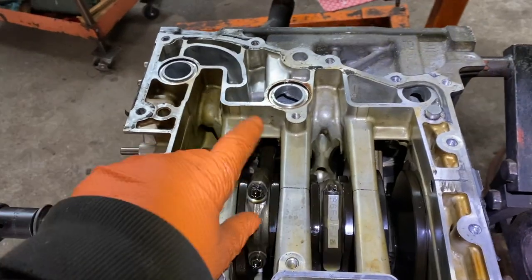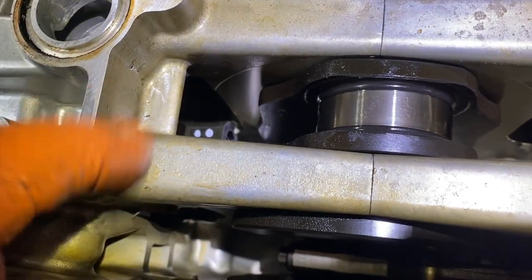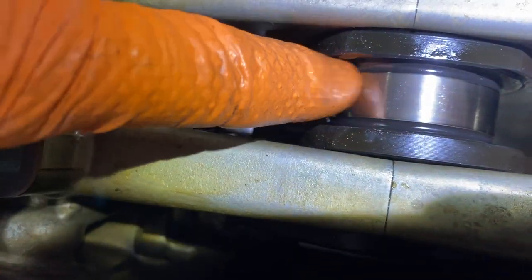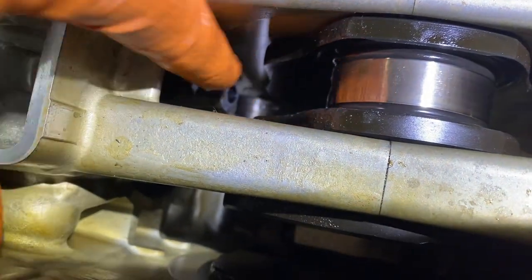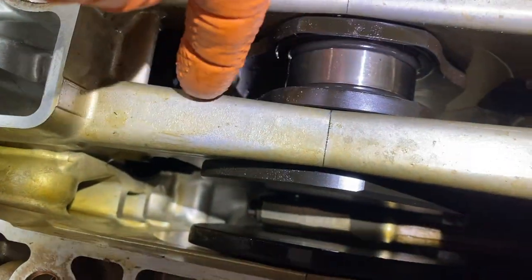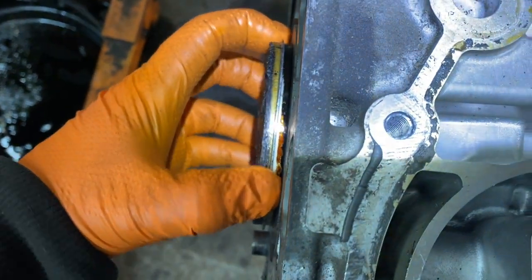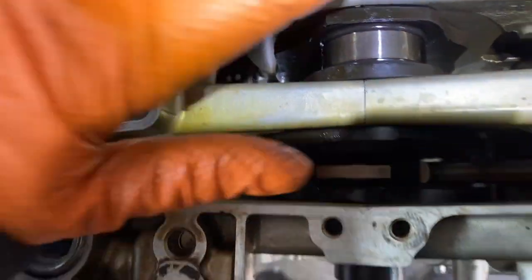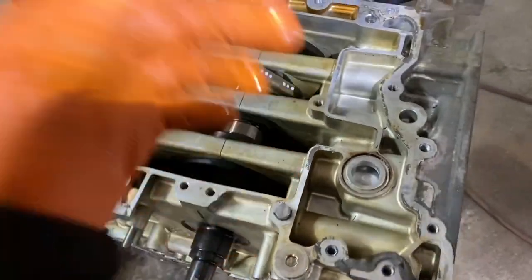So what I'm going to do right now is just take the shell, mark the shell, take them off, and we're going to continue from there. Once you take the connecting rod off, just make sure it doesn't touch and scratch the journal of the crank. And you just get like a little piece of wood or something in here and just push it out — push it this way and hold the piston. It's almost all the way out as it is right now. You just get a little piece of wood, push it with one hand while you hold this, and you pop it out. Do that for all four.